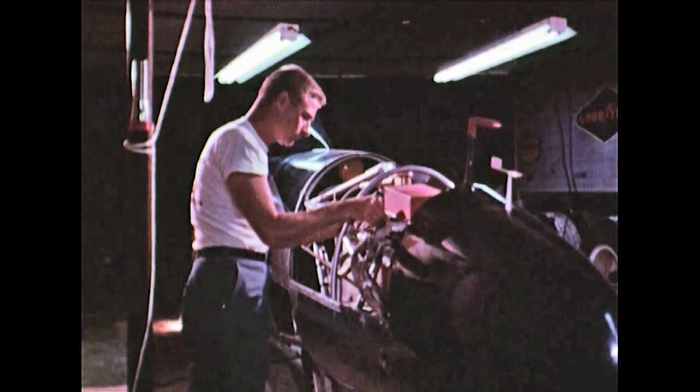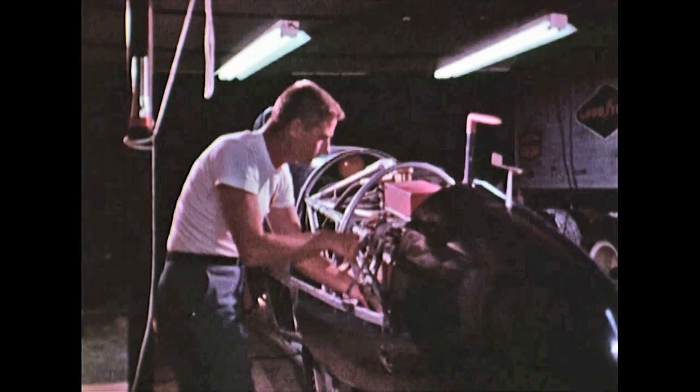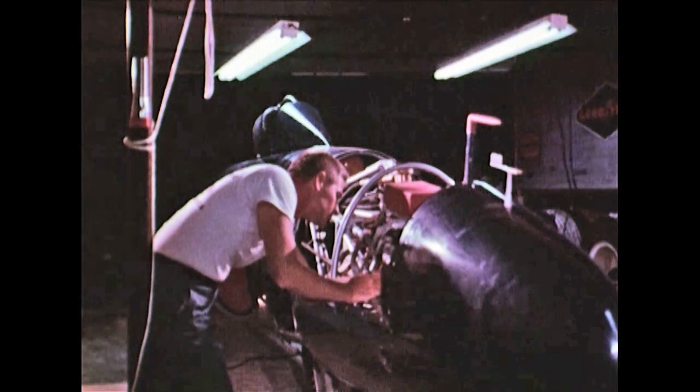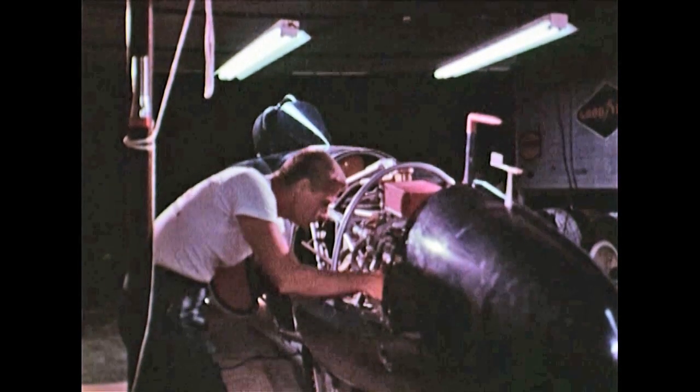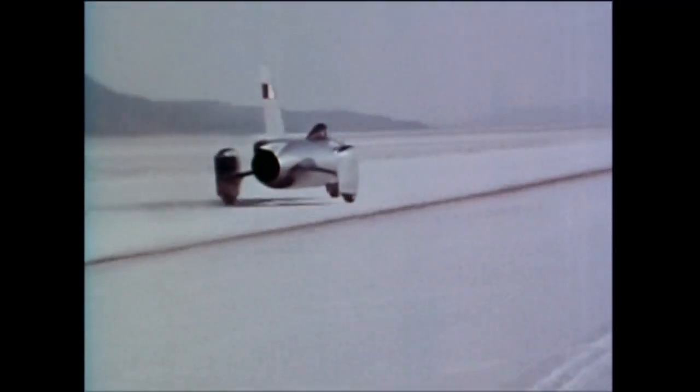Walt unloads the spool of photographic paper from that box, and he develops it in the sink back at his motel room in Wendover, so he can see exactly how much downforce is acting on each of Spirit of America's wheels. Is the car experiencing too much lift? Is its nose getting dangerously light? Is it at risk of flying? Or is the nose pressing down too hard? Is downward pressure slowing it down?